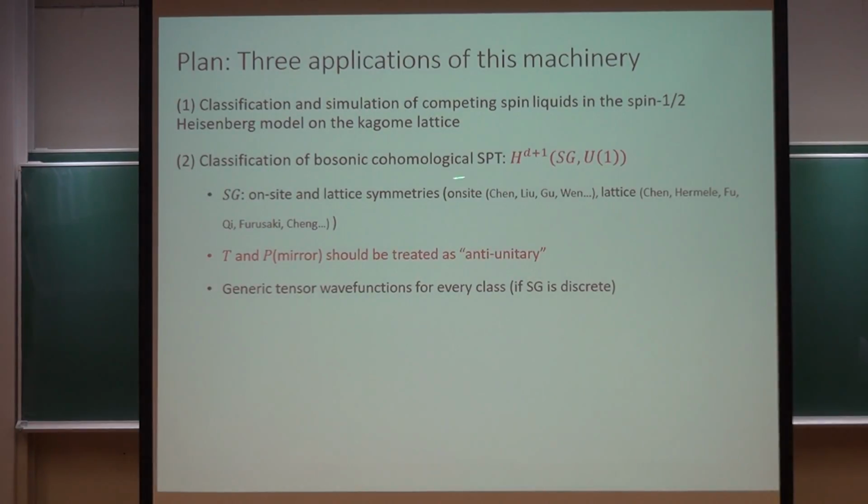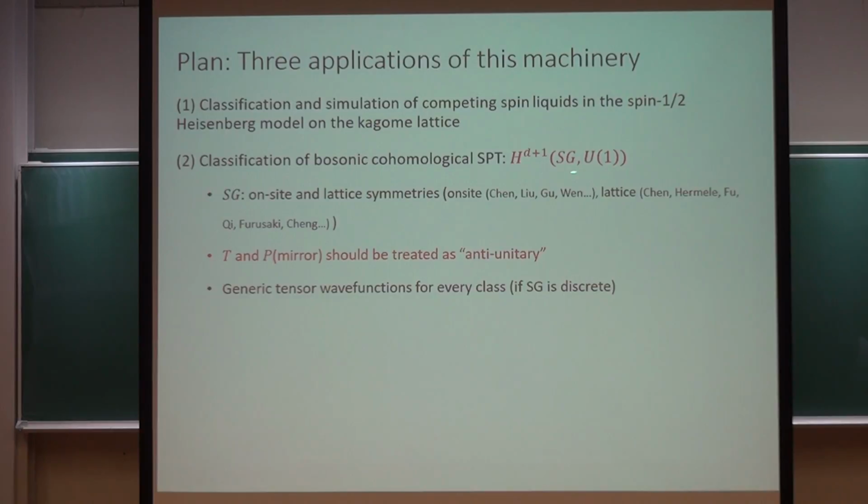And the second topic would be about the classification of bosonic cohomological SPT phases. Previously, this question about bosonic SPT phases was studied, particularly for the on-site symmetry and also for the lattice symmetry case by case. For on-site symmetry, there's a systematic understanding by Zhong Cheng and collaborators. So here, using this tensor network-based machinery, we obtain the following result.